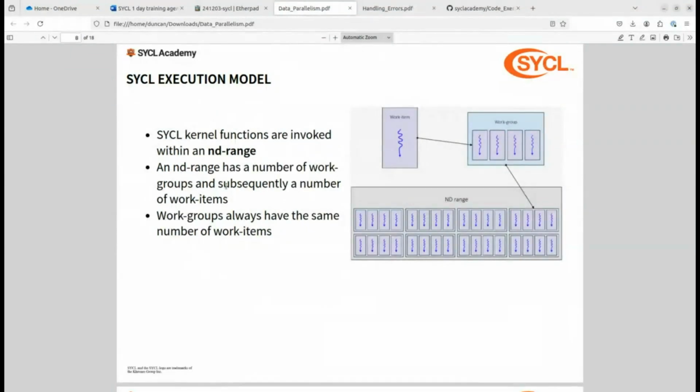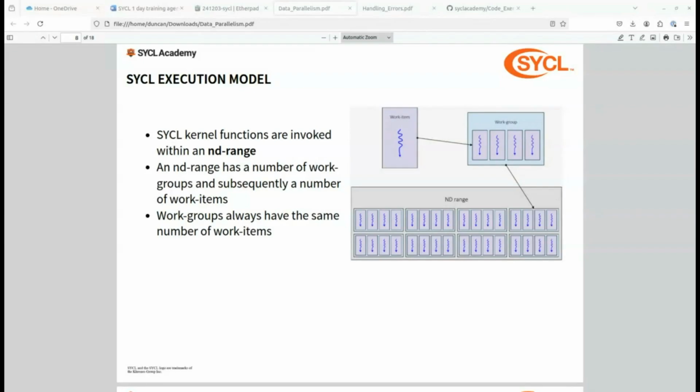If you contrast this to the CUDA model, you have a grid of blocks, I think is the terminology. SYCL says, here's my total number of work groups, and here's my threads per work group. Whereas CUDA, I think, says, here's my total threads count, and here's my work group size. I believe that's correct. That's not correct. Oh, right. It's the same. You say I have a grid of blocks, and each block has a certain number of threads. So in this case, your grid would be 4 by 2, and your block would be 4 by 1. So in that case, I got it wrong around.